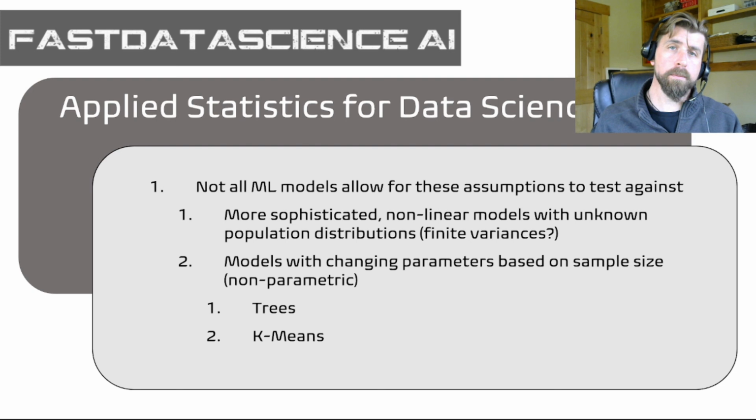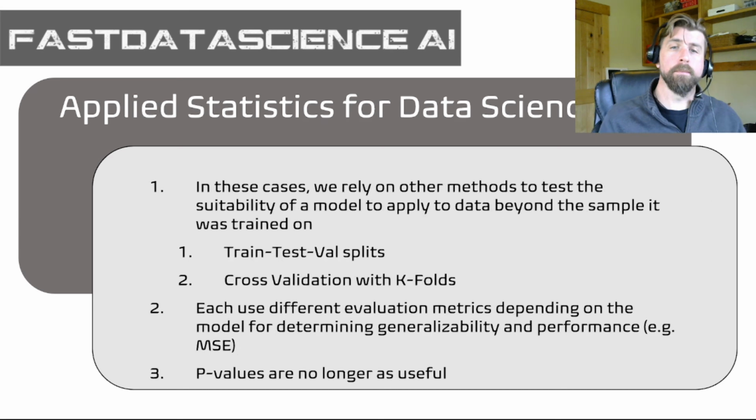For example, models with changing parameters based on sample size are also models that are known as nonparametric models that are not good candidates for this typical, or at least more classical, approach to inferential statistics and deriving p-values. So in these cases, we rely on other types of methods to be able to test the suitability of models and their application to making predictions in data that the model has not actually been trained on. In other words, how well does it apply to a population?